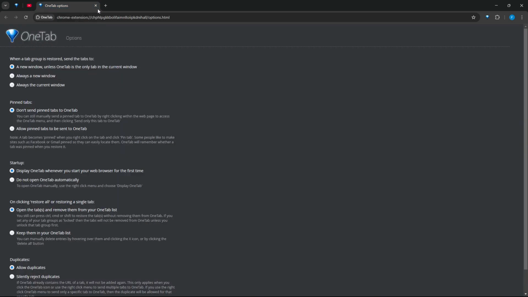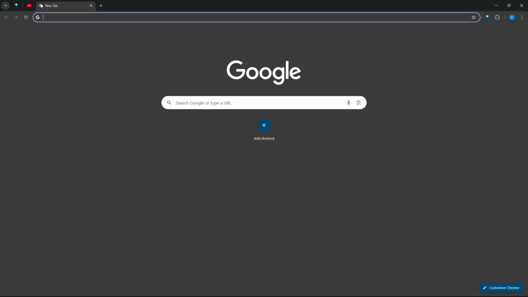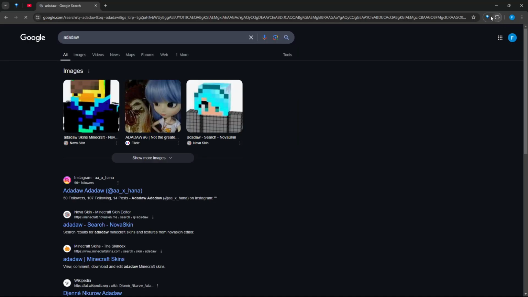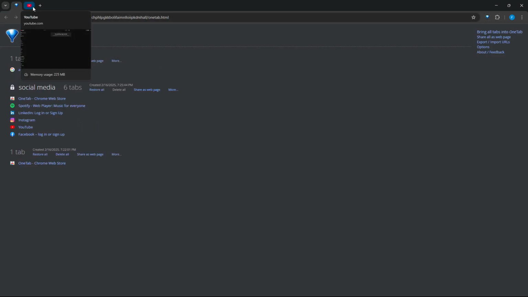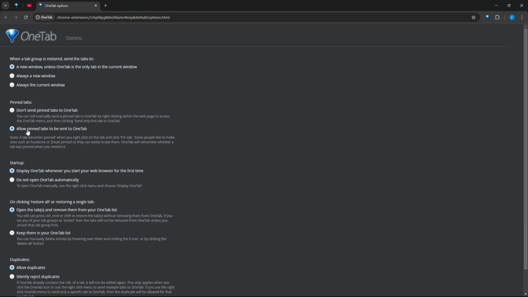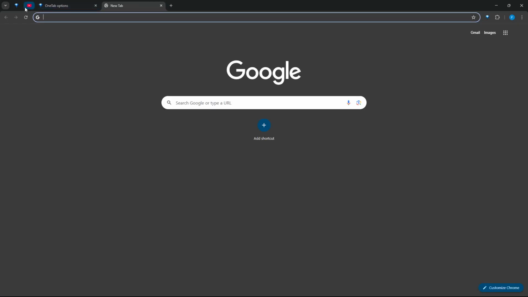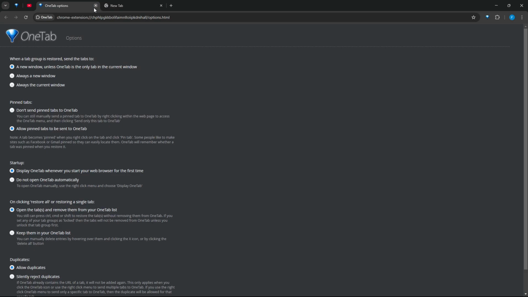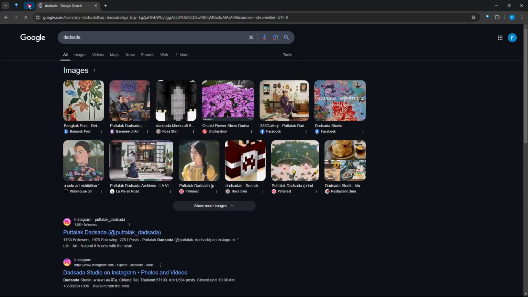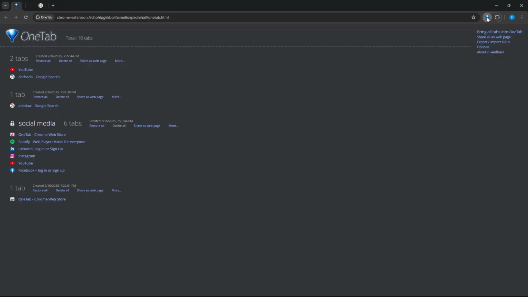These tabs, when you click on here, they won't be put into one tab. So you can go to options, change this and allow, and then applications like YouTube, which are pinned, you can click on here and they will be down here in your group.